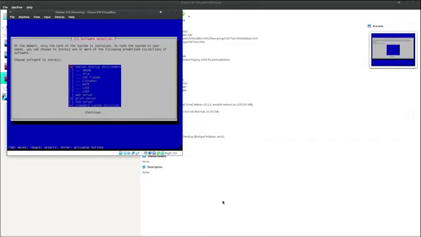Here we go. Here's Task Selector. What I will do is navigate down to where the star is in front of print server, and I'll hit my spacebar to remove that because I don't want it to be a print server. But I will select SSH server by hitting the spacebar again. I won't use the standard Debian desktop, so I'll unselect the star by the side of Debian desktop, again hitting the spacebar, and I'll use a lightweight desktop, XFCE.